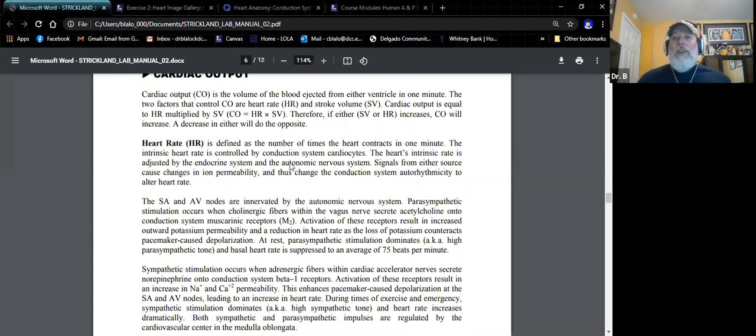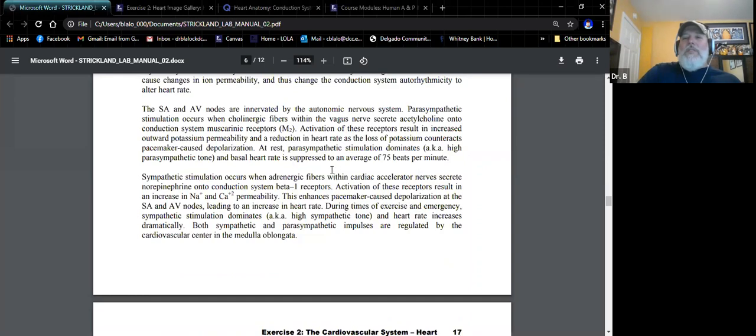And remember, your resting heart rate is under parasympathetic control. We spend the majority of our time in a parasympathetic state, but the parasympathetic nervous system is basically managing that resting heart rate. The sympathetic nervous system is going to be what stimulates the heart rate. So when we need the heart rate to ramp up, we're going to slow down our parasympathetic nervous system, and we're going to kick on our sympathetic nervous system. That sympathetic nervous system is going to be what accelerates the conduction and speeds up your heart rate.